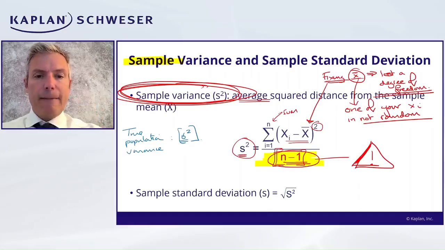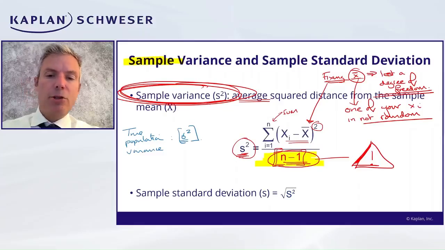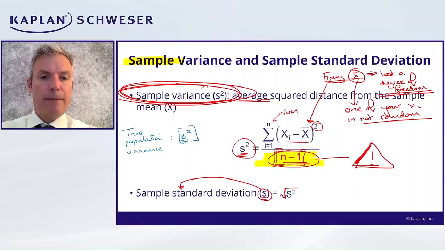Okay, by the way, this squared deviation is in squared units. So if we started off in percent for returns, we're now looking at percent squared, which doesn't make any sense. So let's square root it back down, and we get back to the square root of s squared is s, and it turns out that s stands for standard deviation. Okay, now s tells you it's based on a sample.